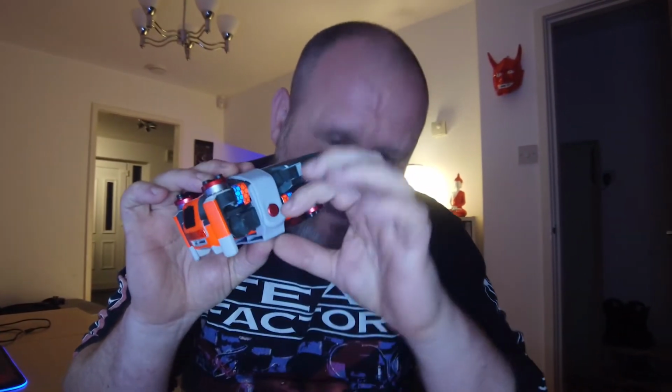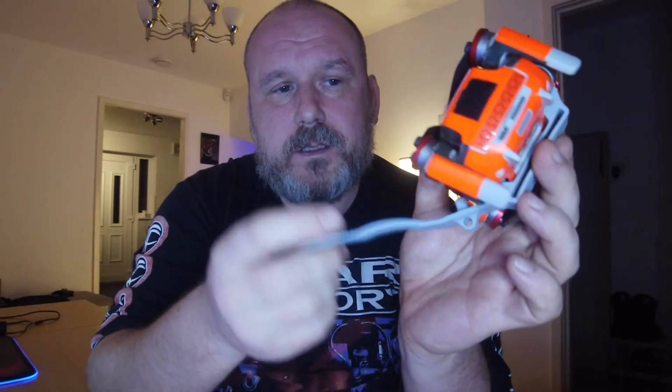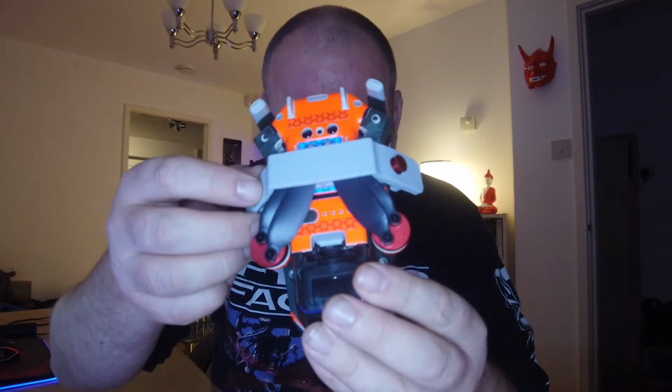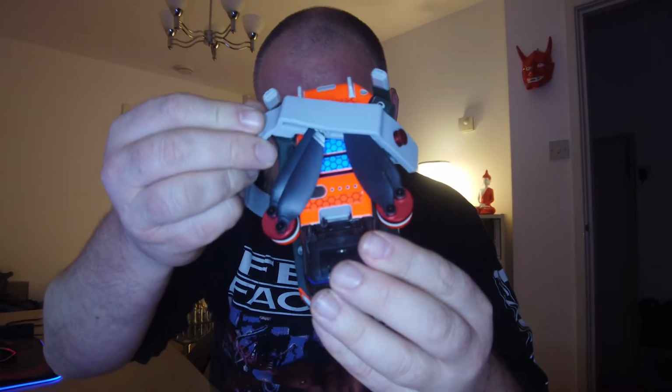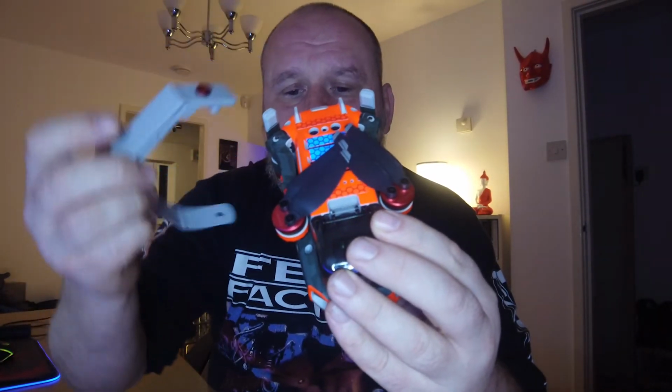What this does have is a little piece there that you can unclip. It's a little rubberized strap. Now I will take this off. As you can see, it just slides off there like so. And let's put the drone down for a second.